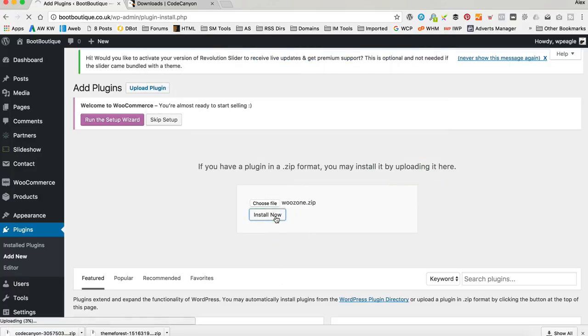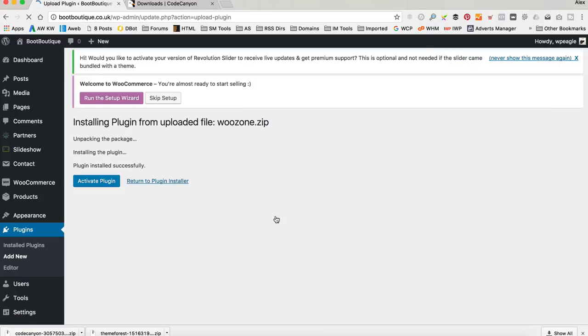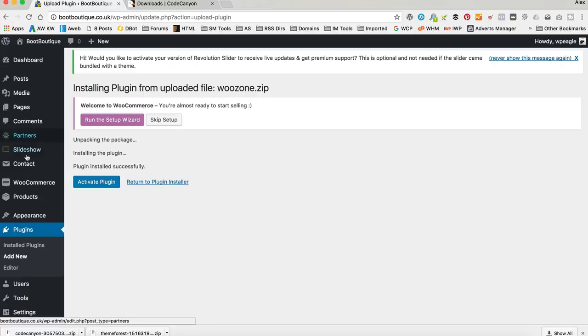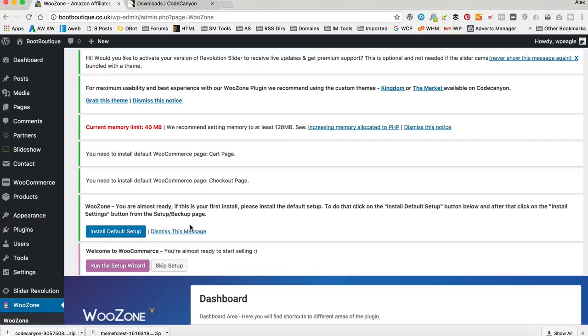And click install now. So that's just going to upload and install that plugin for us. Says that's done successfully. So let's click activate plugin. There we go, and that's done and installed.